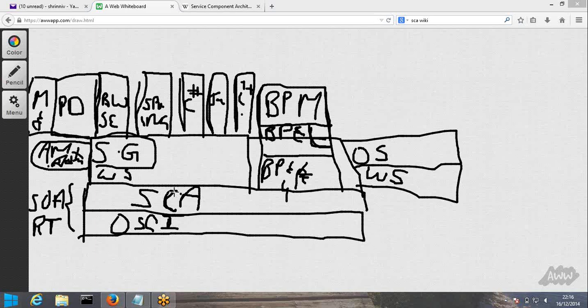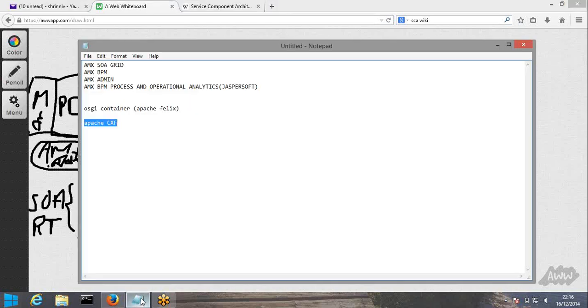Now, why do you require this SCA, and what exactly does SCA state? SCA mainly states three things: components, bindings, and wiring, or assembly.